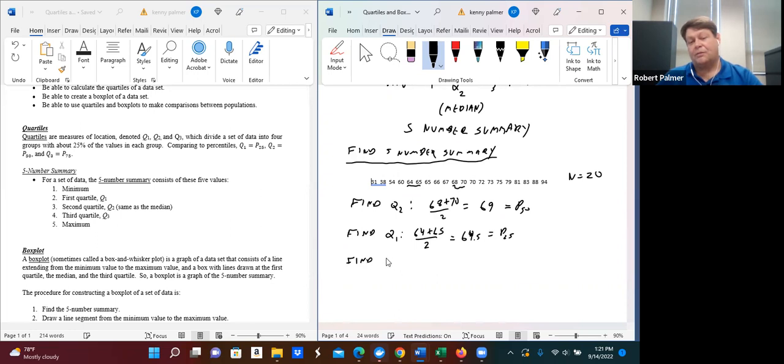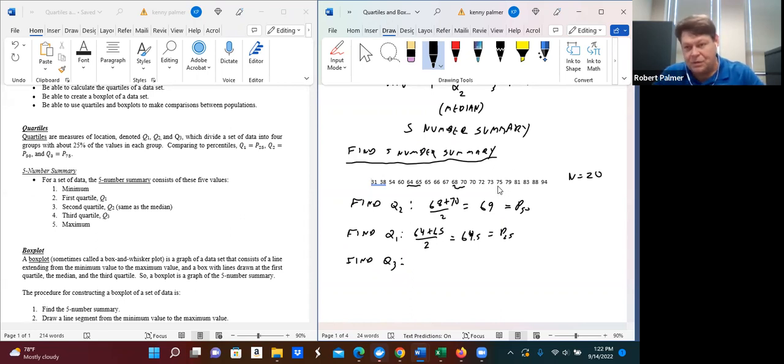Then let's find Q3. We start with the upper half of our data. Once again, we have 10 data values in the upper half, so we have to average the middle two. So it's going to be between 75 and 79, and that should be, I believe, 77. We can always double check that. Yeah, 77.